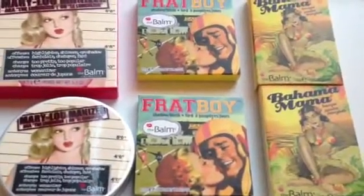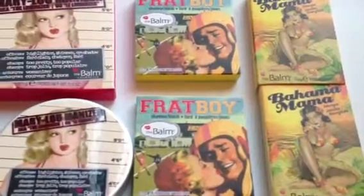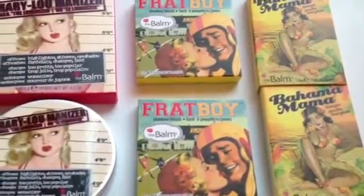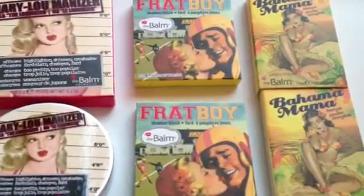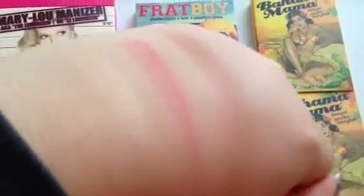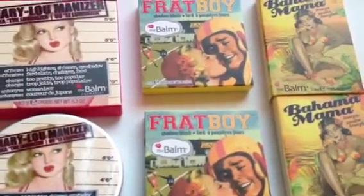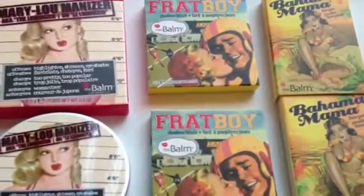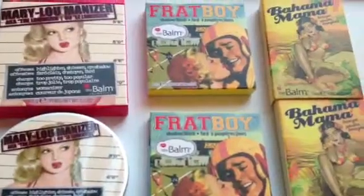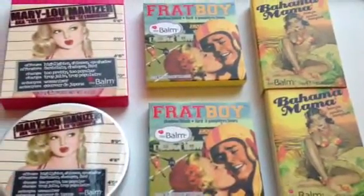The quality is stellar and amazing, and the cute packaging is just an added bonus because the products themselves are fantastic. They're really beautiful once applied and they last for a really long time. I tested out the blush and had it on for a good eight hours, and the same goes for the highlighter and bronzer. These are just really outstanding products.